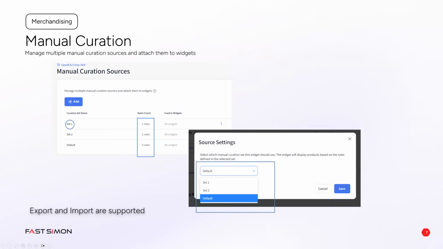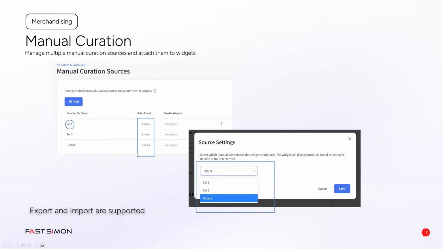Manual curation. I talked about it before. In case you don't want to use our sources, to pick up the product from a certain category or based on AI, visually look-alike or things like that, and you want to set the rules yourself and manually choose what are the products that you want to display, we have the option of manual curation.